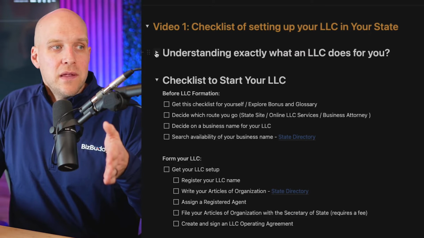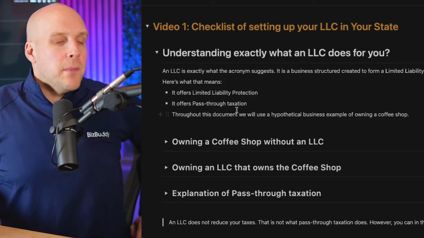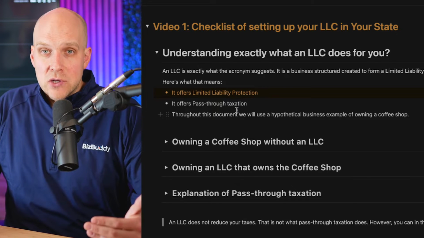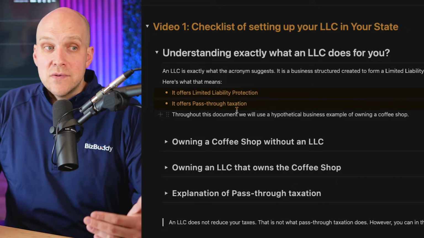Now, number one here is we want to open up this drop-down box, and we're going to be talking about the fact that an LLC offers limited liability protection, and then it also offers pass-through taxation. Why don't we start off by showing the example of owning a coffee shop without an LLC.